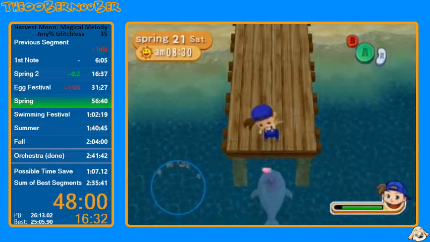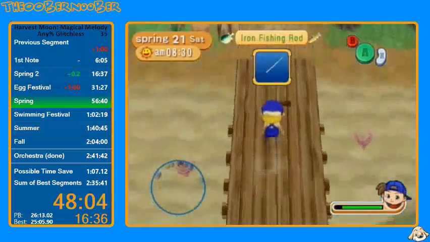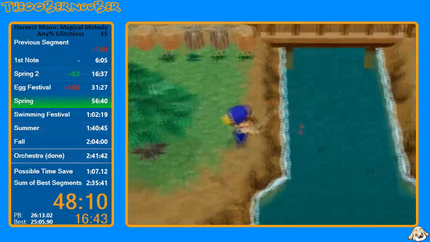Yes, this is the first of 7. So you have to catch 8 fish overall, 1 to get the cooking note, and then 7 to befriend the dolphin in order for it to take you to the island.